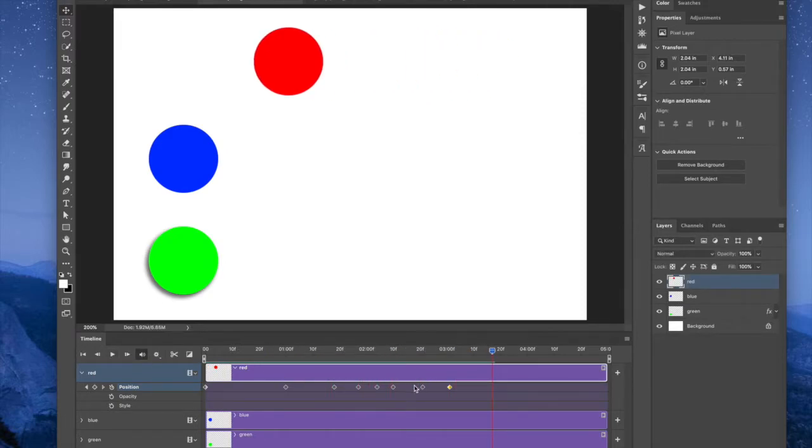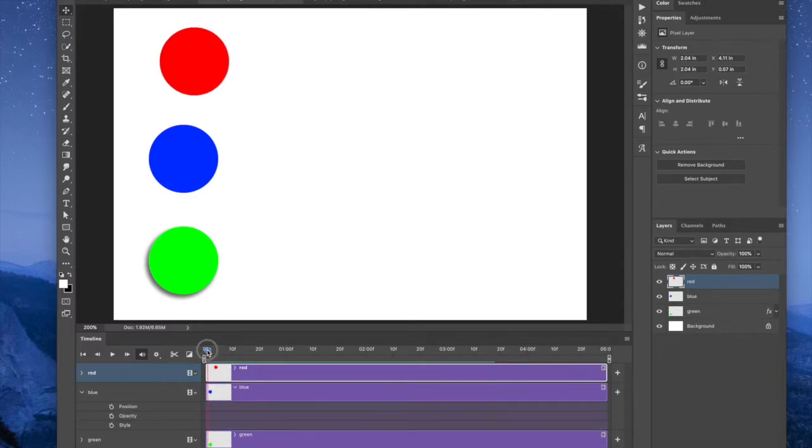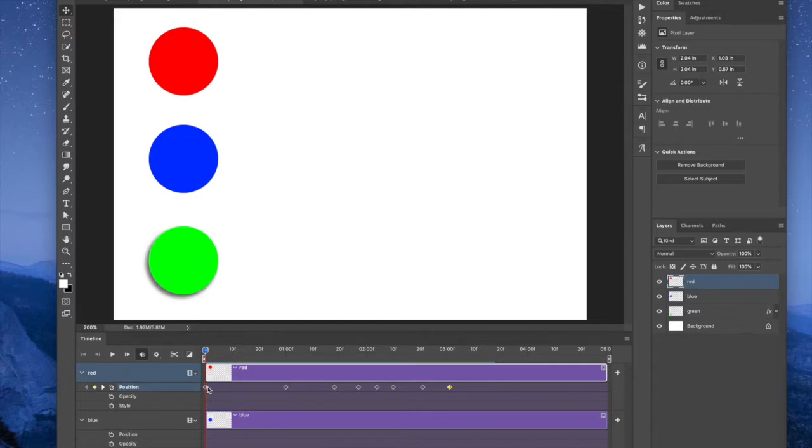Okay, so you saw that little pause in there, and that's indicated by that. Okay, so that's moving position. Something else that you can animate is opacity. Now, let's say, I'm going to twirl this up. Let's say that I have my animation starting right at the beginning for the red circle. Let's say that I don't want the blue circle to start changing its opacity until the red circle reaches right here. Okay, reaches the other side.